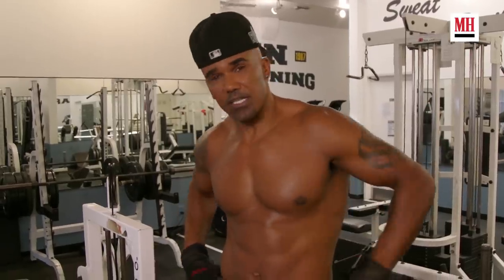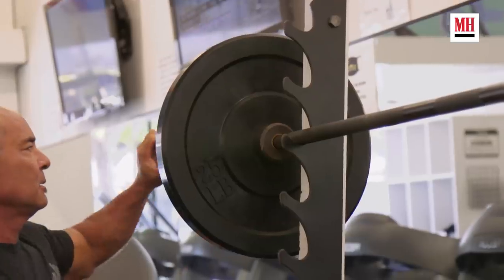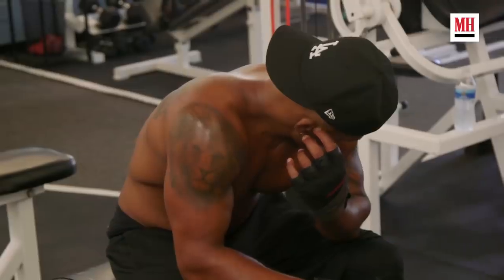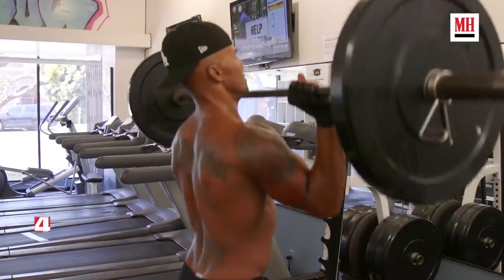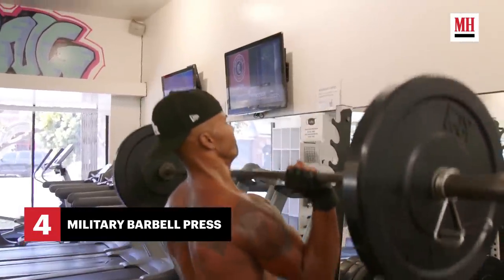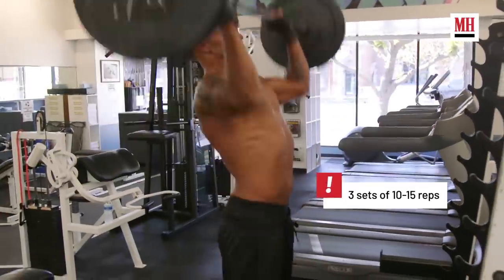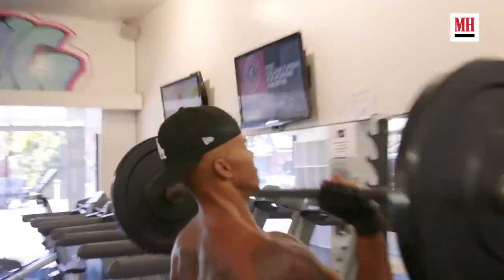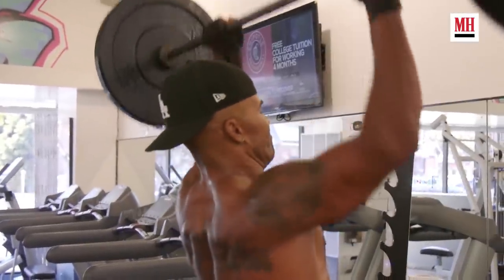The beginning part of the workout is standard, but this room — this is where I get a little bit of an attitude problem with my trainer. But you've got to do it. This right here is what we call the standard military barbell press. My trainer loves this because I hate this. It's no joke — it's just taking a whole bunch of weight for your shoulders and back. You've got to just say one, two, three. No shame in the game, push it up. Sometimes it's 10 times, sometimes it's 15 times, but every time it's too much. And John knows I hate it, so he just doesn't let me stop.